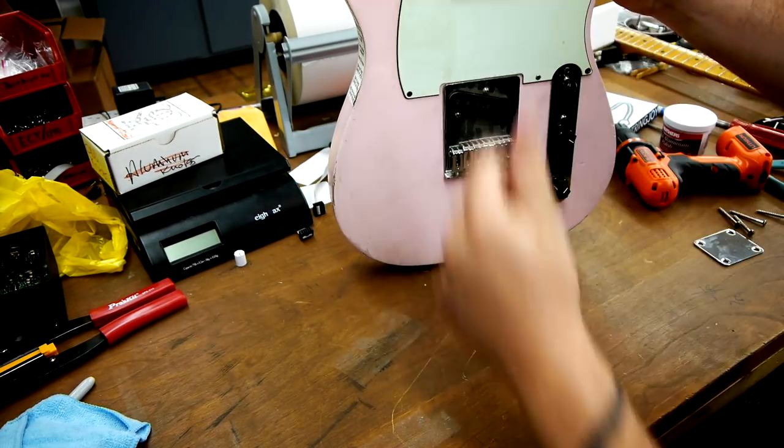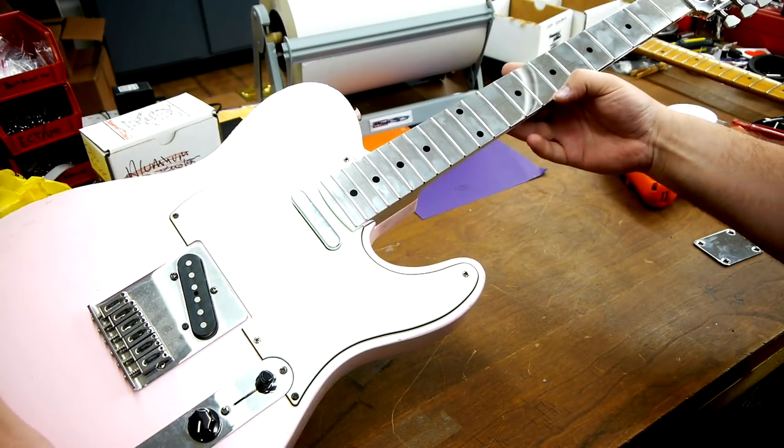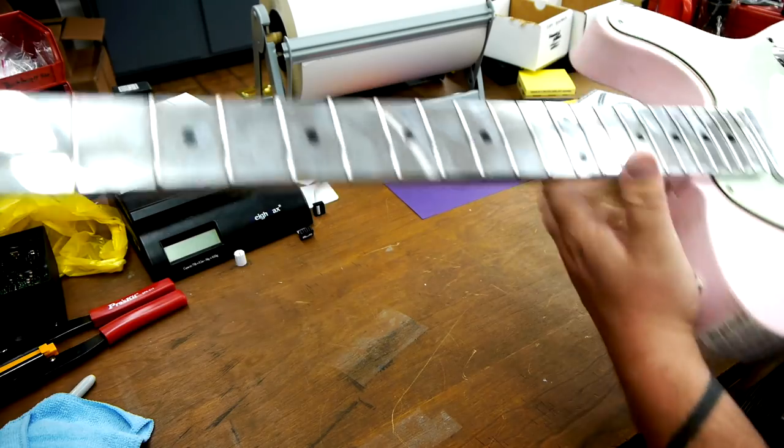An aluminum neck on this Telecaster. Looks friggin' sick, bro. Sick as heck. Now the stringing.